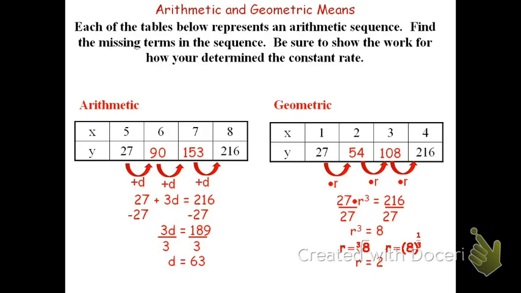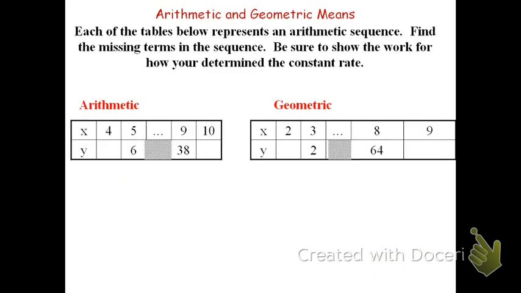Now let's look at 2 harder examples. In these examples, we have a gap, and I don't know how many boxes are in between. I can't count them. Instead, I need to look at the terms that indicate what I have to do. To go from the 5th term to the 9th term, I need to figure out how many differences I'm adding. I could try extending the table to fill this in, but it's easier just to say, what is 9 minus 5? This tells me that I have 4 differences in between.